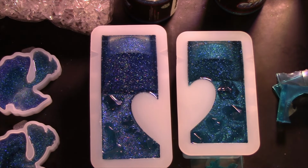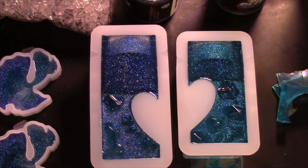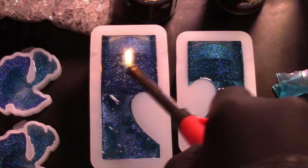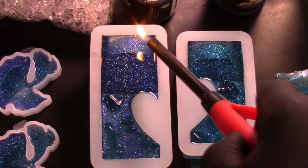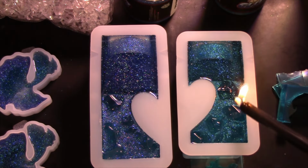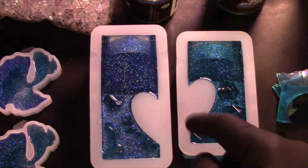done what I was going to do here, and I've got quite a few bubbles coming up. No, that's not bubbles, that's the glitter coming up, some of the glitter floating up to the top, because that's not popping at all, but it's leaving a texture, like when I look at it from the side, like it's bubbles, but it's not bubbles. Oh man, that's some pretty stuff going on here. How that's coming down.